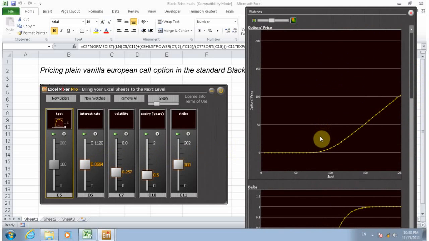Okay, so we have seen the effect of volatility and time to expiry on that graph. We have also seen how strike changes the shape of convexity of that graph. And the last one that's left is the interest rate. So what is the effect of interest rate? If we increase the interest rates, there is some change, but you see it's relatively small compared to other inputs. That is why interest rates are important for options pricing, but not extremely important. Usually option traders care more about volatility than interest rates. So let me put interest rates to some level that's more realistic for today, somewhere around 3%.